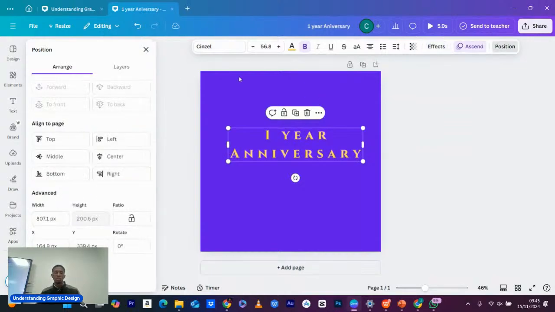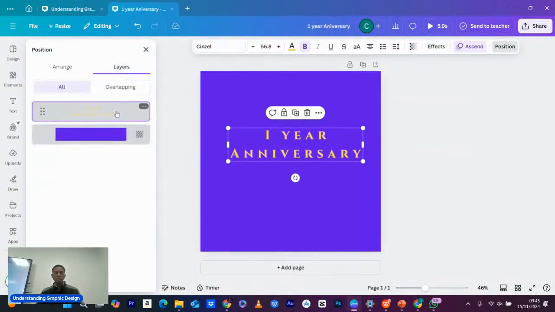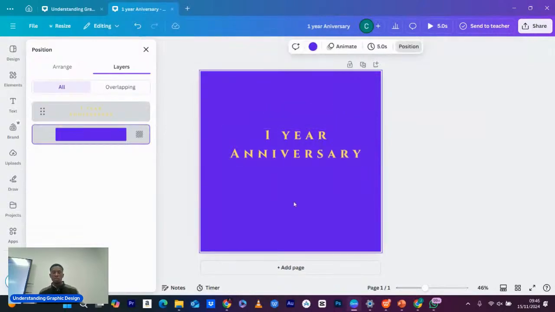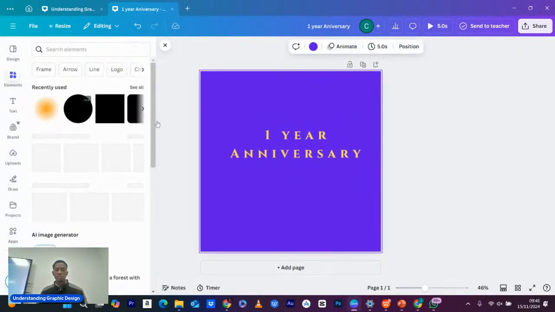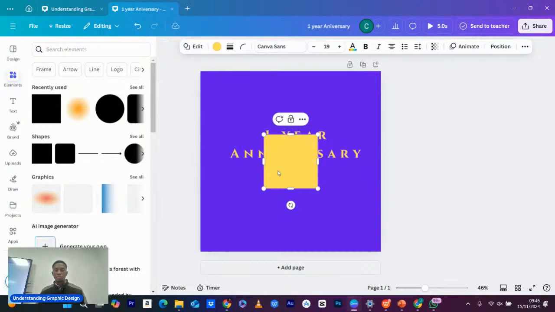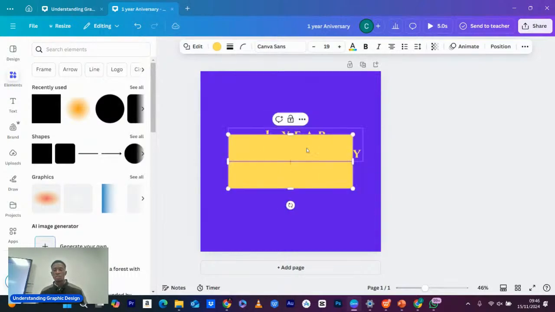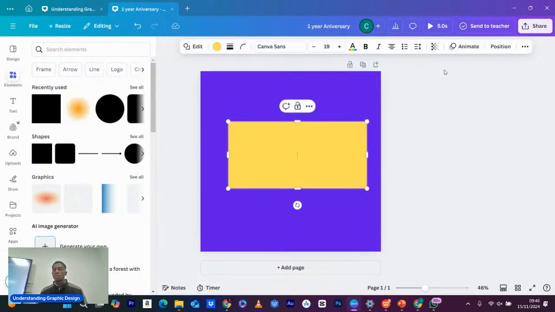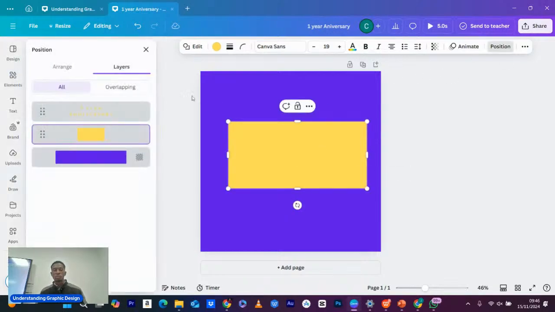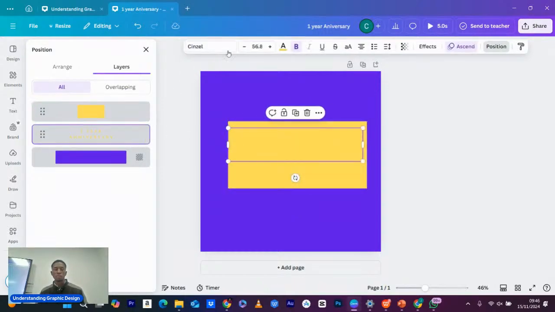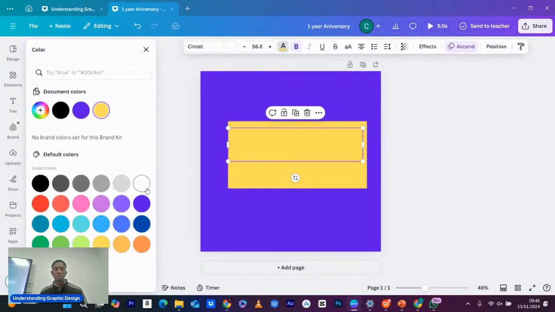Then positioning. Let's say I add an element that is covering this layout now. Let me change my text color to white so you can see what I'm doing.